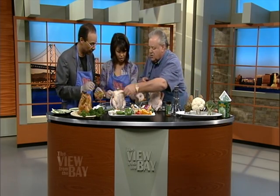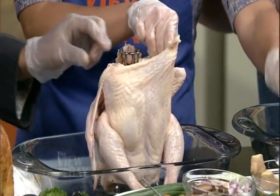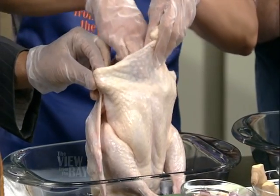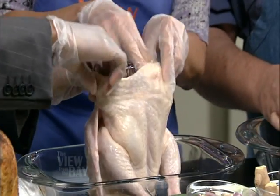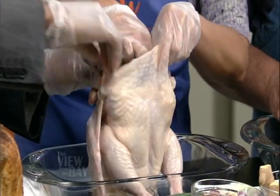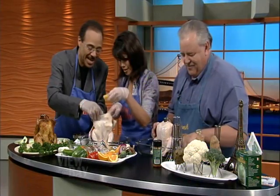Well, what you do is you just loosen the skin here and slide it down that one side. There's a little natural divide in the middle of the bird that keeps the two halves separate, so they will never mix. Just push it all the way down. Don't be afraid. Then massage it down. There's like a little pocket there. Massage the bird. That's a happy bird.